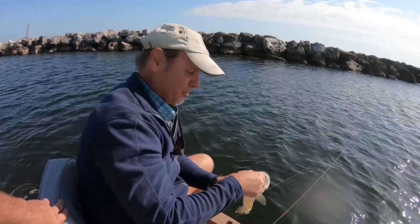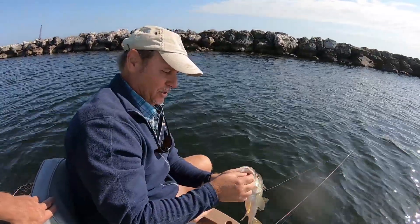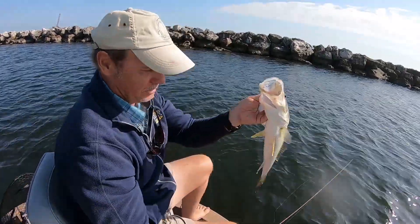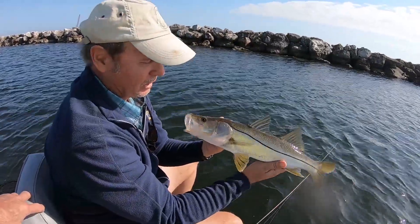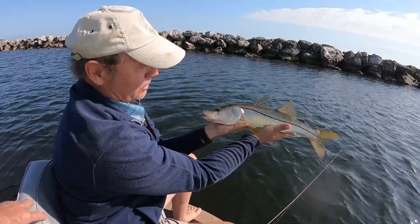Well, it's not odd — the snook are around here, I just didn't think we'd get one today. For a second I thought this was a nice big snapper that you get in here at times. Got it on a crab — a fiddler crab. It's a skinny snook, you better get back out there. This time of year around here they're skinny.